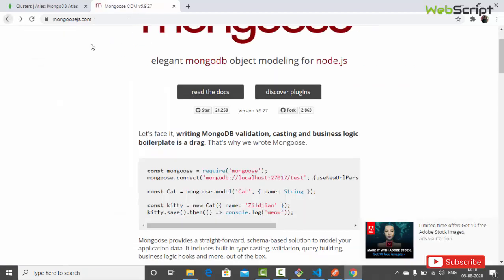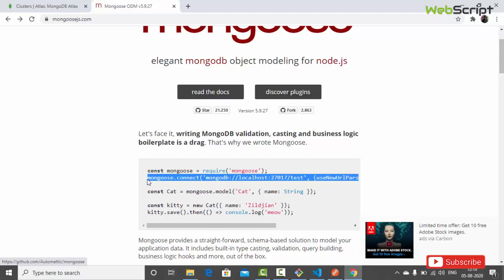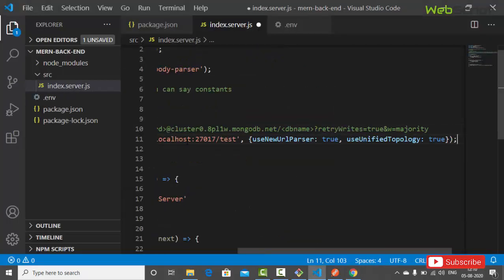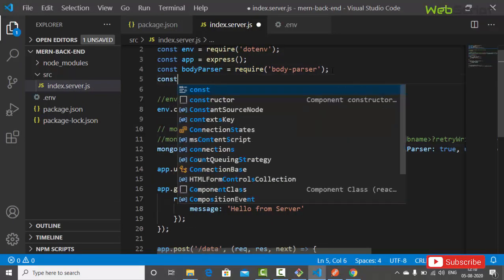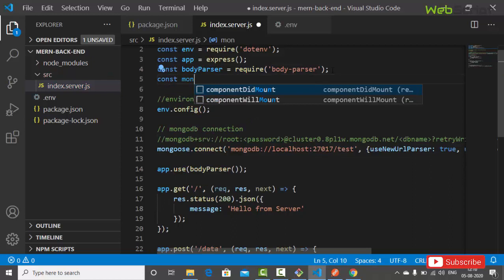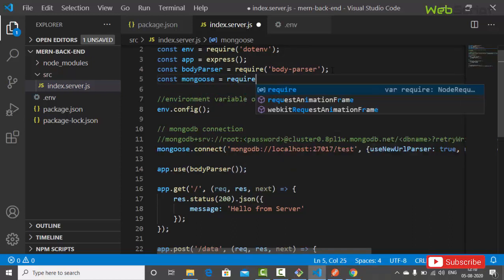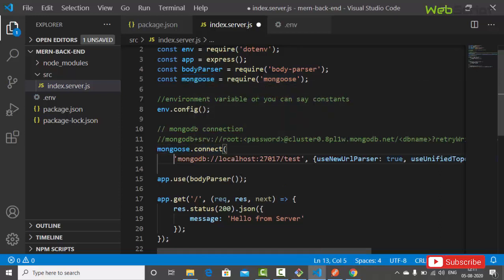Okay, so let's go back and copy this line. This is a connect line. Copy, and let's paste over here. So what is this line? mongoose.connect. Now let's import it: const mongoose equals require mongoose. Cool, and mongoose.connect.